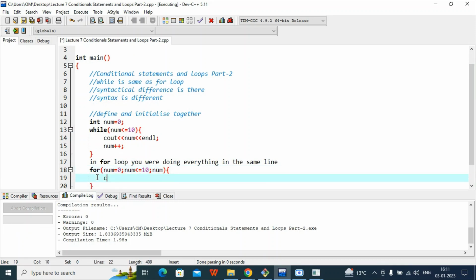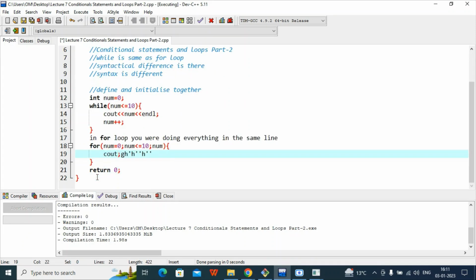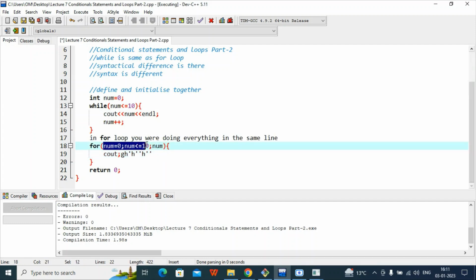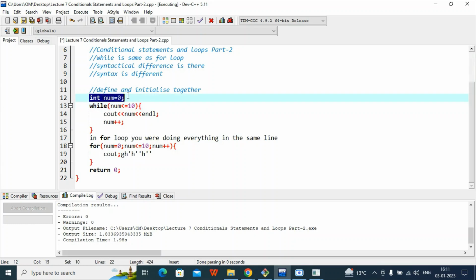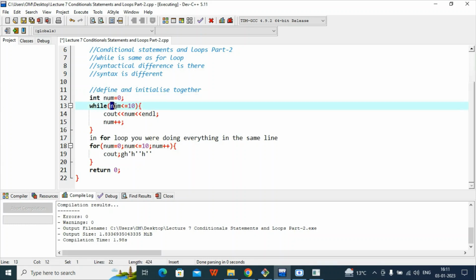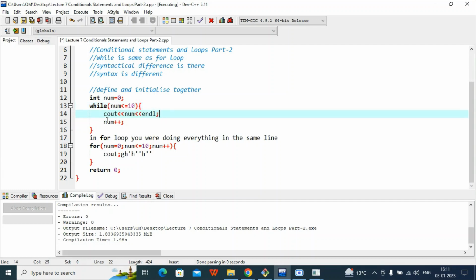Then print statement something blah blah blah. Here in for loop you are doing everything in the same line, initializing, checking condition, and doing num plus plus. But in while loop, in one line you define and initialize. In these braces you check the condition, and then after printing the statement you do a num plus plus.